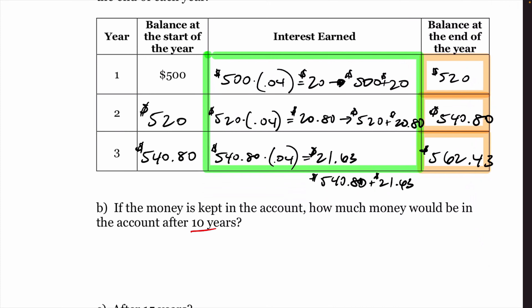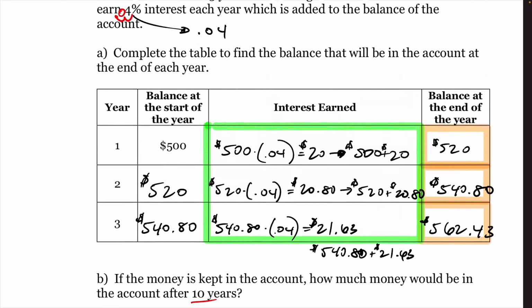What percent of his money does he get to keep every year? Like the $500. What percent of that money did he get to keep? All of it. What percent is all of it? 100%, right? Except we don't write percents as percents, right? So what is 100%? One whole. Isn't one whole 100%? So that's where the 1 comes from.